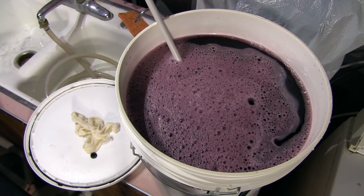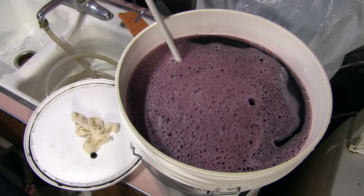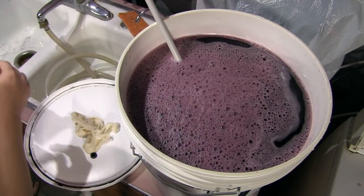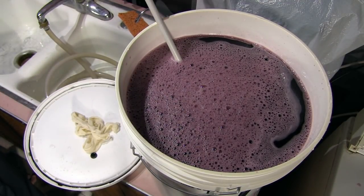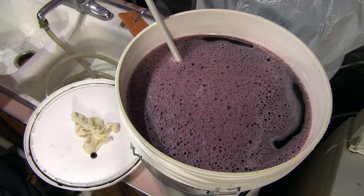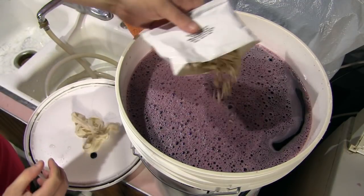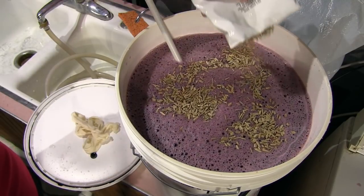Okay, so we have got that. Now we're going to go ahead and add our oak chips. Some people actually sanitize these. I haven't before. The instructions don't really call for it. Look at those. Look at that. Pretty.